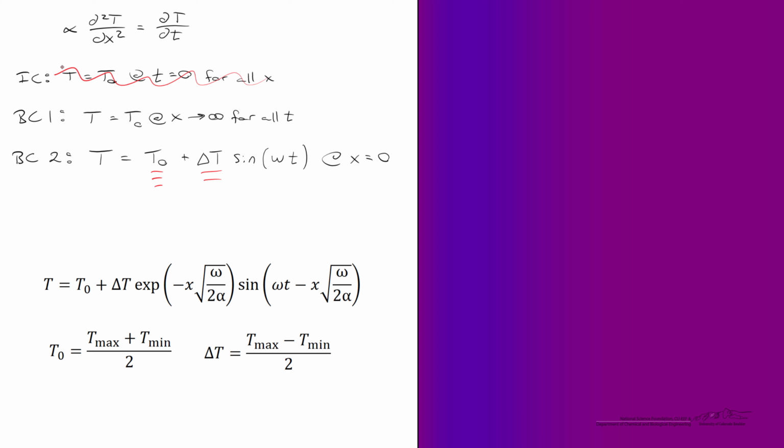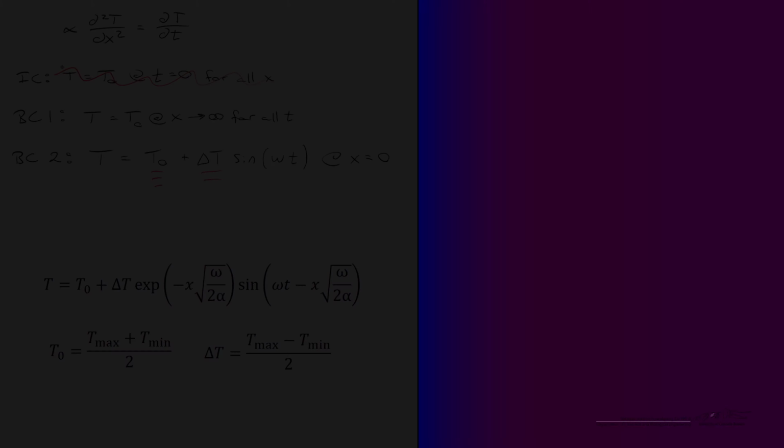In this simulation, I've got red being the hottest temperature and blue being the coldest temperature. Purple is midway between the blue and the red. What we see is the oscillatory nature of the temperature at the surface, and what we also see is that the temperature diffuses as it penetrates deeper into the solid. It becomes more and more uniform. We see on the right the temperature at the very right edge, or as x approaches infinity, approaches some constant, which is equal to T0.